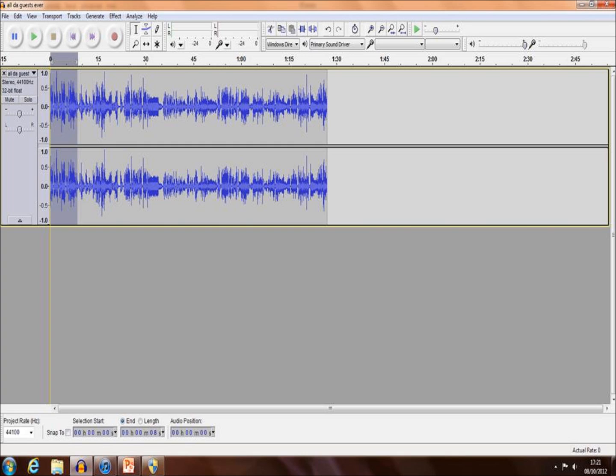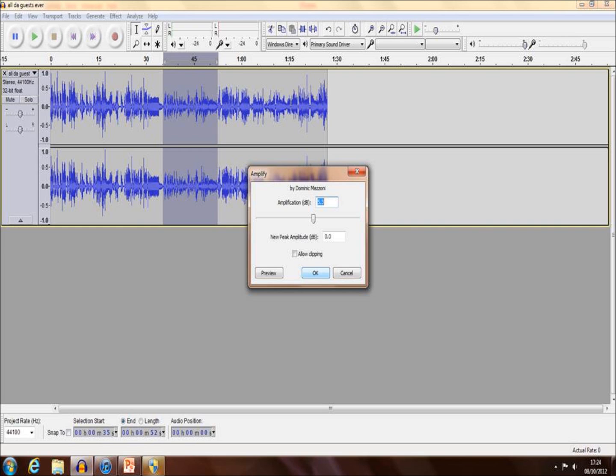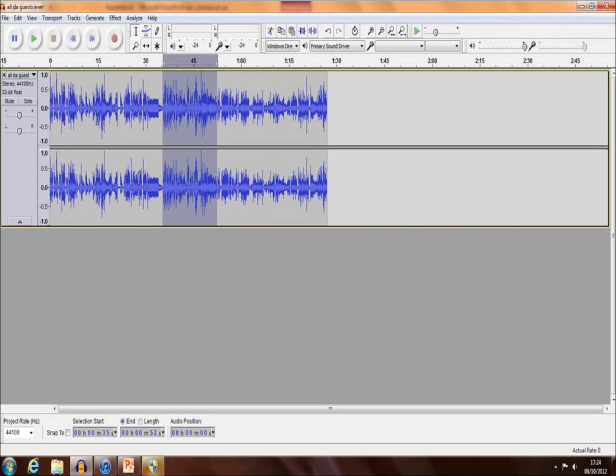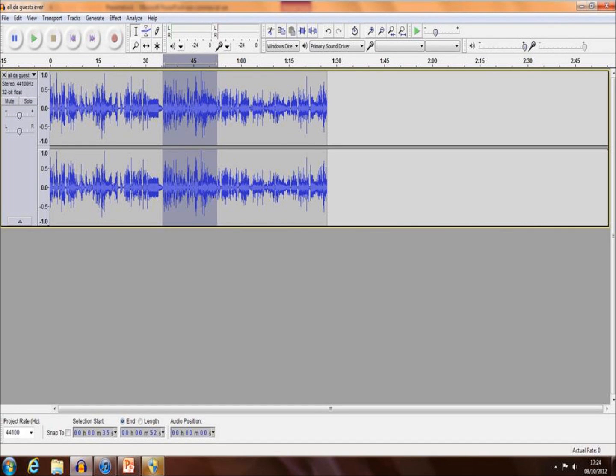But basically, look at this. I've highlighted this. This is a quiet bit of vocals, and what you can do on this program is amplify your voice so it gets very loud. Wonderful. And what you'd do over there is click Effects, and you'd go over to Amplify, and when you've done that, you can basically click OK, and it amplifies it. And look how much bigger it is. Look, before and after. It's massive.